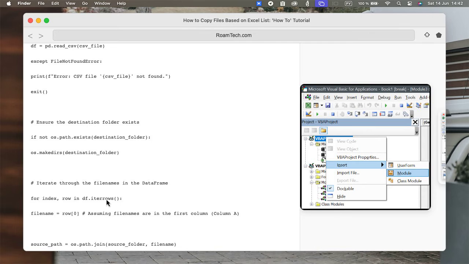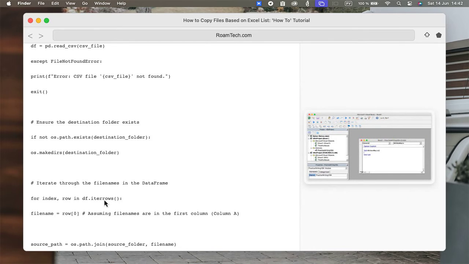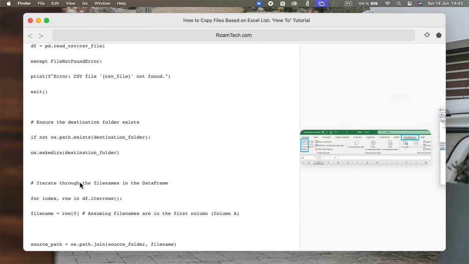Next, we need to define our variables. These include the path to your Excel file, the name of the sheet containing the file list, the path to your source folder, and the path to your destination folder. Remember to replace the placeholder paths with your actual paths.